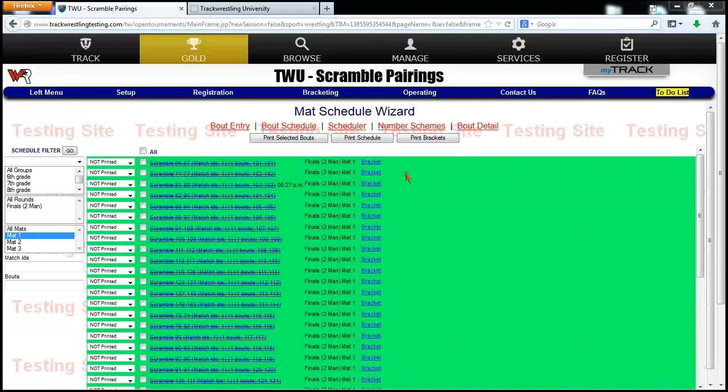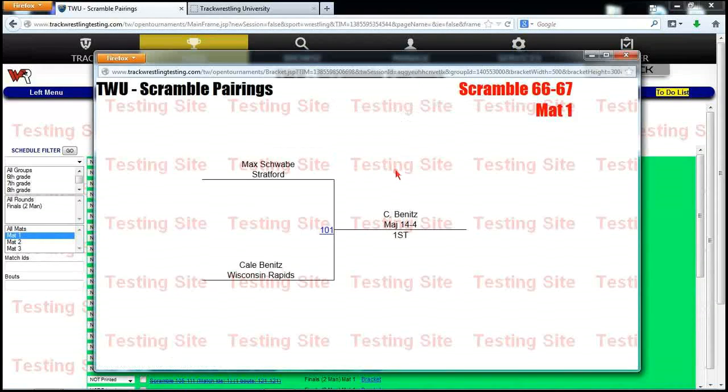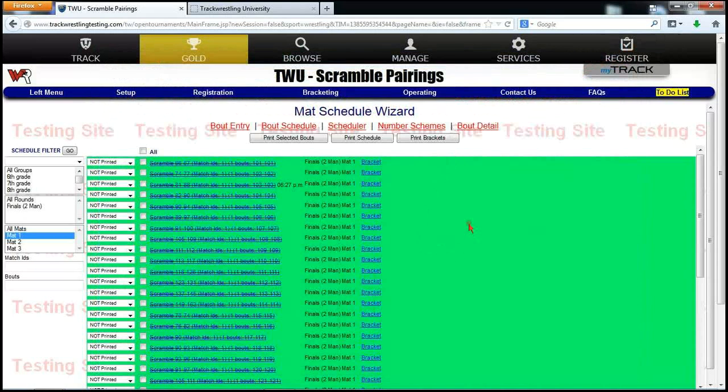Basically, what we're doing here, I had a question just get texted in. So the bracket is technically, if I'm back on my bout schedule and I do this bracket, it's basically just a 2-man place 2. So really, you're not advancing anywhere. You're just 2 wrestlers, and you're picking a winner from there. So I suppose you could print out brackets. That's really not what it's designed for, but that is how the system works. It just puts them on this 2-man place 2 bracket.